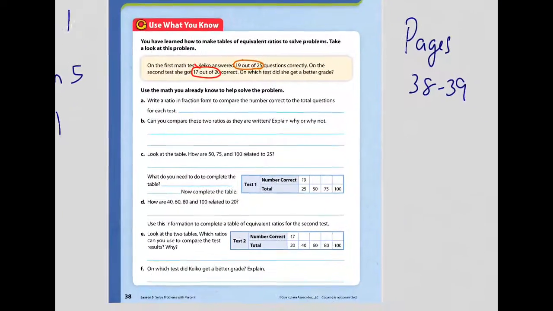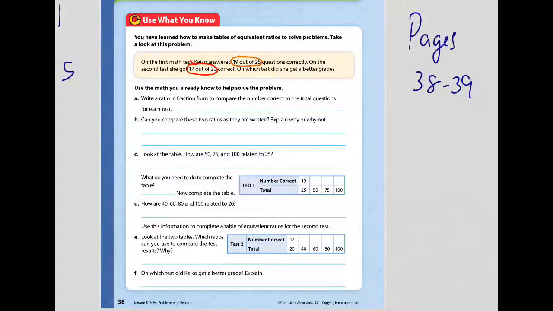Now, here is your job. Your job is going to be to pause the video and to do A through F completely on your own. When you are done, I want you to restart the video and then I'll go over the answers, and you can fix any mistakes that you may have made. All right. Work on A through F only. Do not go to page 39 yet. Restart the video when you're done. Go.